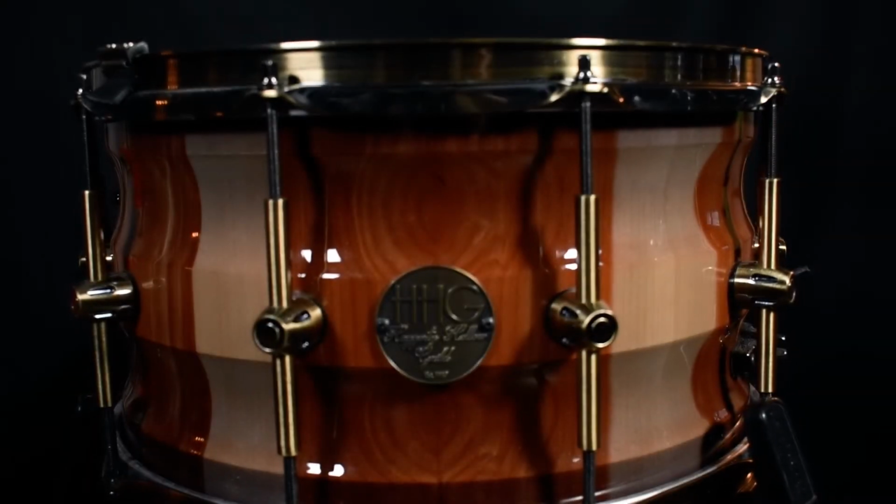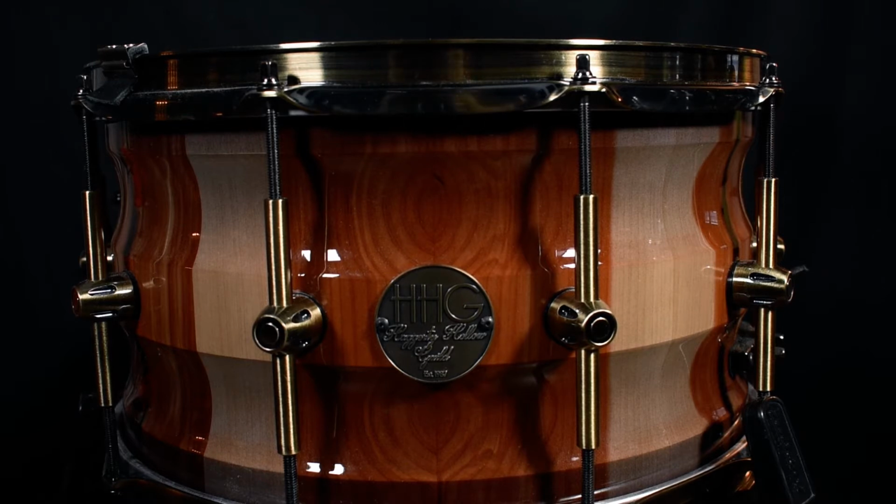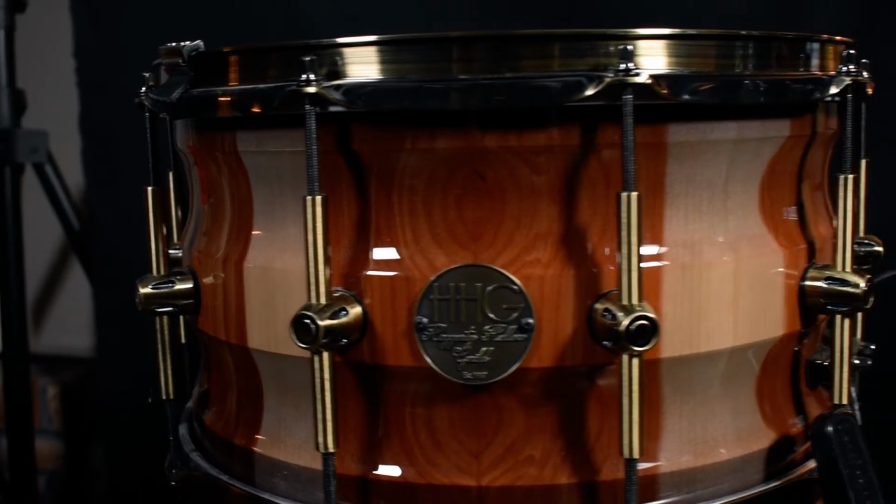This snare is a 14x8 cedar made by HHG Drums. It's got a contour stave construction, giving it a full body and bright tone at a wide range of tunings. As you can see, this drum is truly a piece of art, and I'm honored to be able to play it.